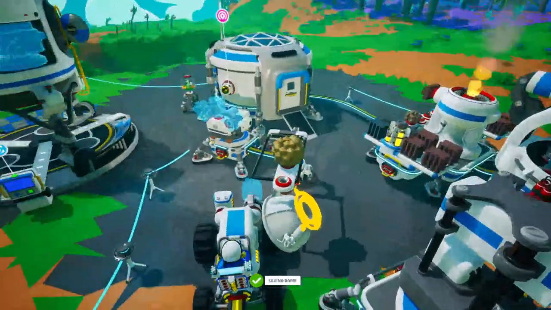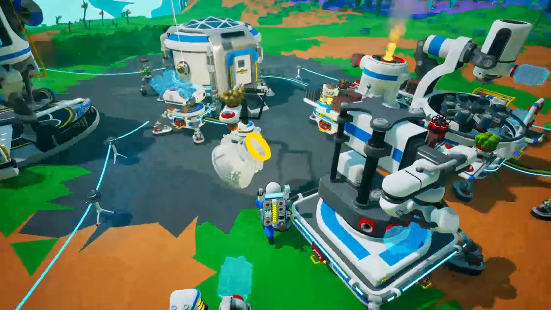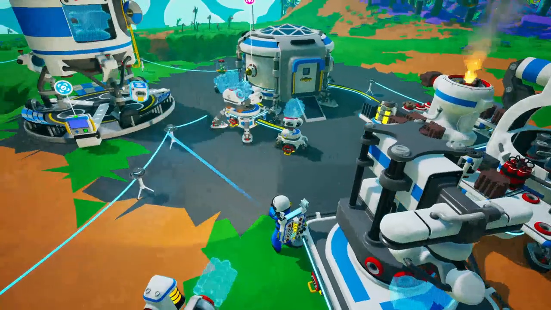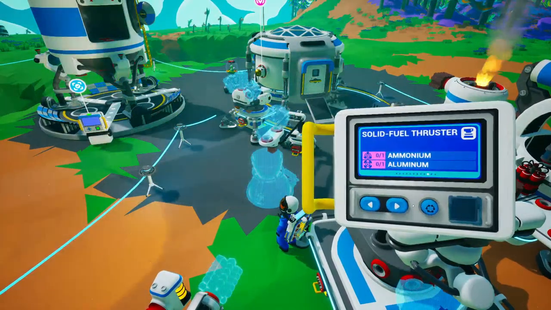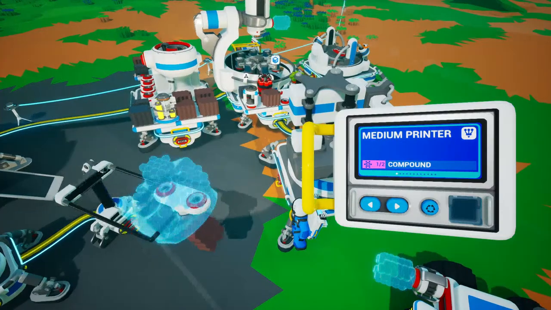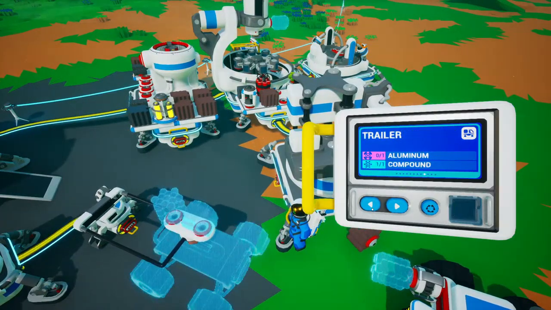Maybe I might move this tractor slightly. We now have fuel for our rocket. After this, we now have an engine for our rocket. I don't think this one needs fuel, so I think we just need an oxygenator now. Oxygenator, yes. Ceramic. Do I have any more aluminium, or do I have to go and get even more? No, I don't, it looks like.